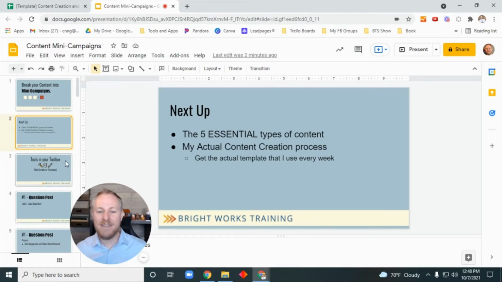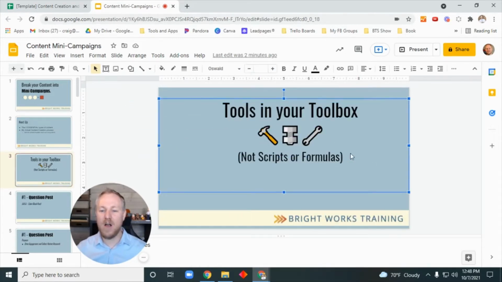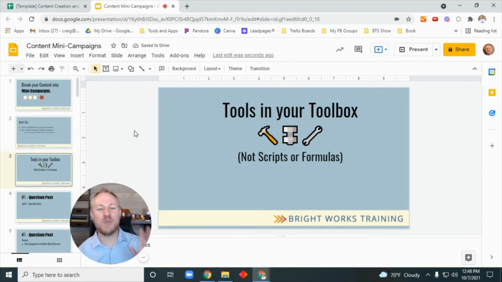So before we dive in, what I really want to knock home for you is that this should be, and this is bugging me, it should be centered, but it doesn't look centered, does it? But I want you to think about this as tools in your toolbox, not scripts, not a formula, because scripts and formulas don't really work. People purchase from you because of your brand voice. So I want you to take this as tools in your toolbox, not as scripts, not as formulas. Implement this with your own style, your own voice, your own flavor. Okay, so here are the 5 different types of posts that you should be using.